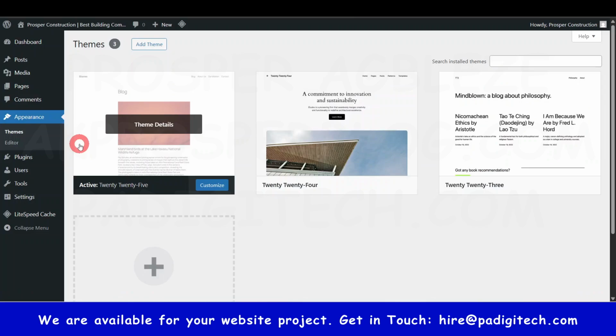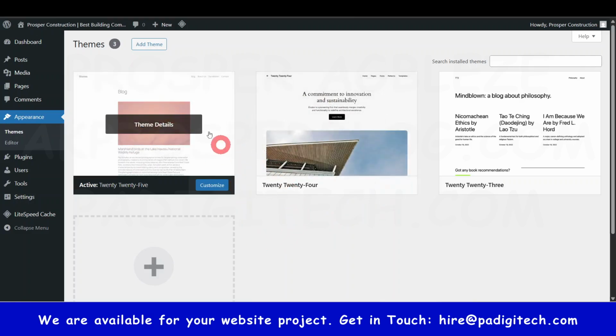So basically, themes are what determines the layout, the design, and some functionalities for your website. Now, another example is using your phone. We can also install themes on our phone, all right? And when you do that, you can see that it will change the layout of your phone. It will change the design, the appearance, even the way some of the fonts will appear, the way the logo will appear. The same thing is what happens here with WordPress.